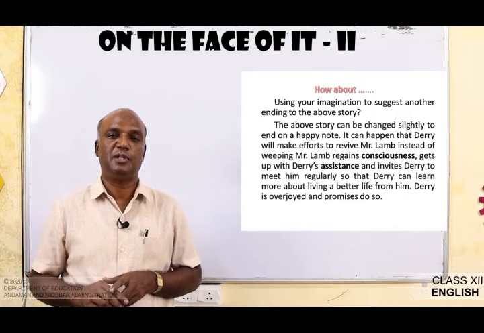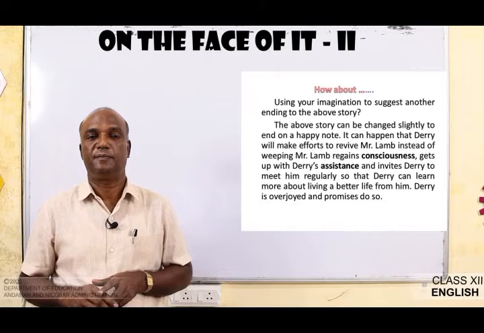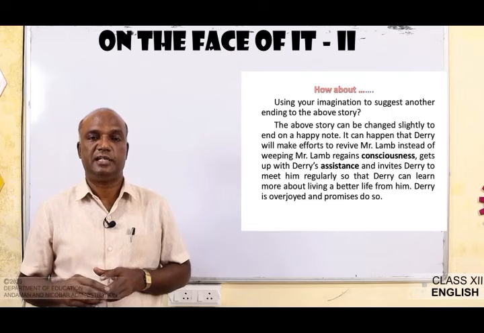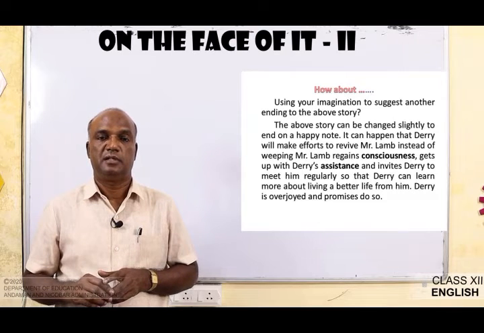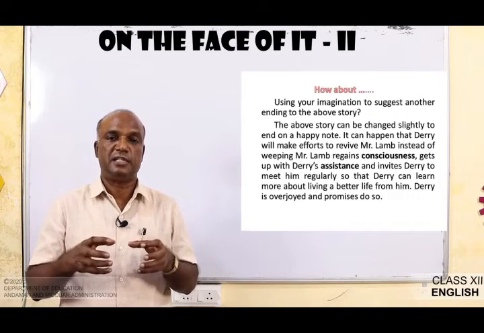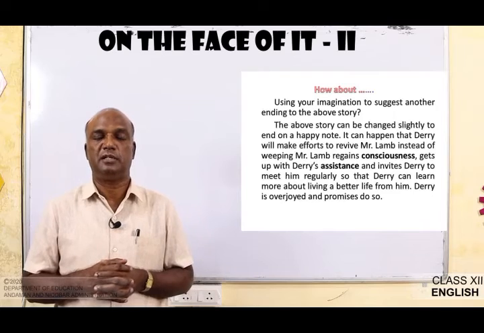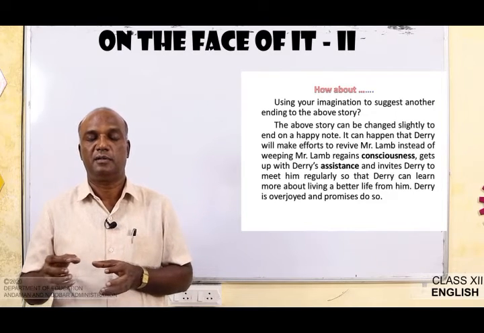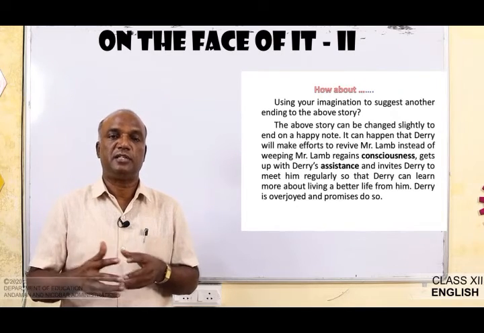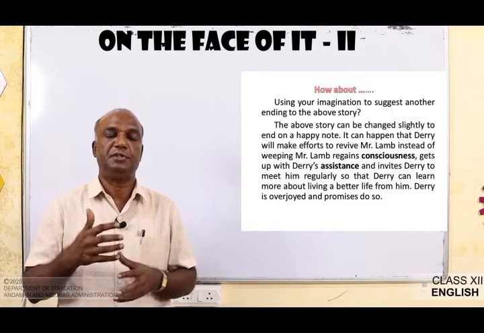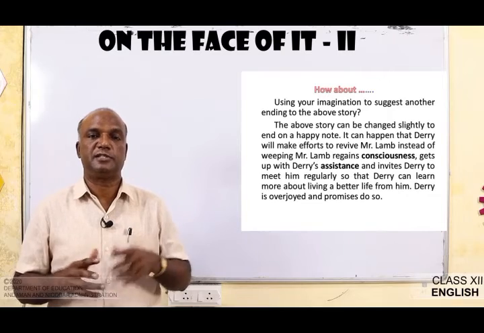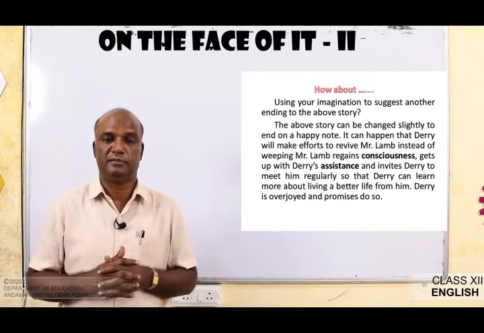So likewise in this story, what have we seen in the end? In the end, we see the last scene, the third scene. So briefly I will explain about the scenes. In the first scene, this conversation takes place between the old man, Lamb, and Derry. That conversation, that meeting changed the attitude of that boy. In the end of that first scene, he assures Mr. Lamb that he will come back.